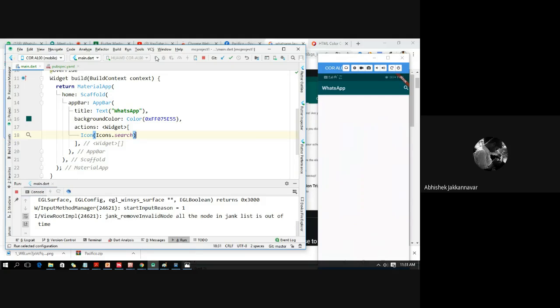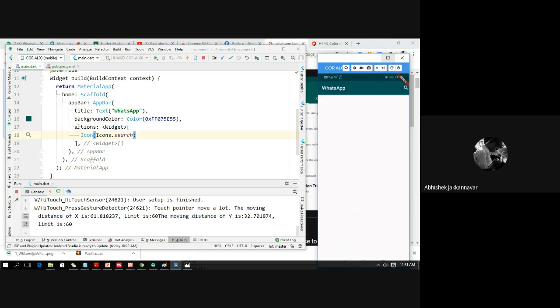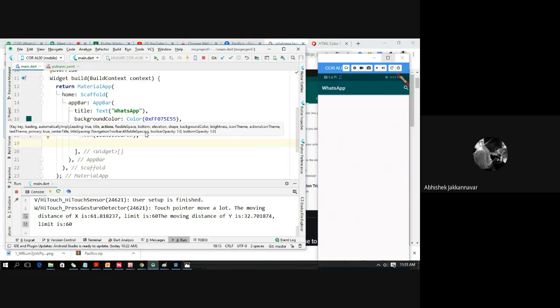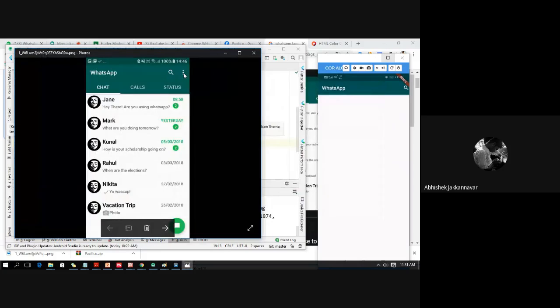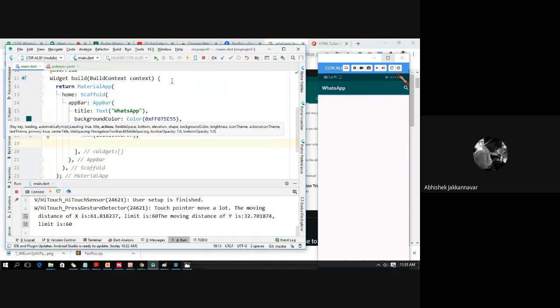So I have it here. Okay, did you see? Now there is an actions widget, and it is like a row, where I can just put a comma and add widgets. So the first icon was search. What is my next icon? My next icon is a settings button. I don't know what exactly it is called, but let's go and search for it.